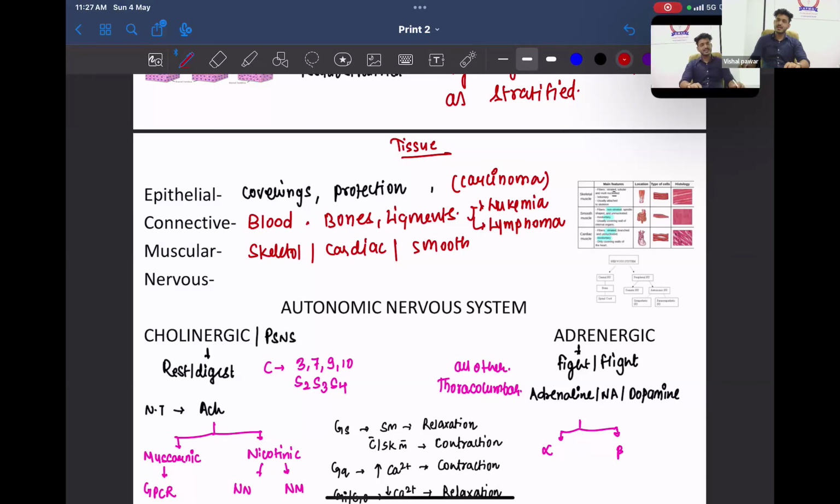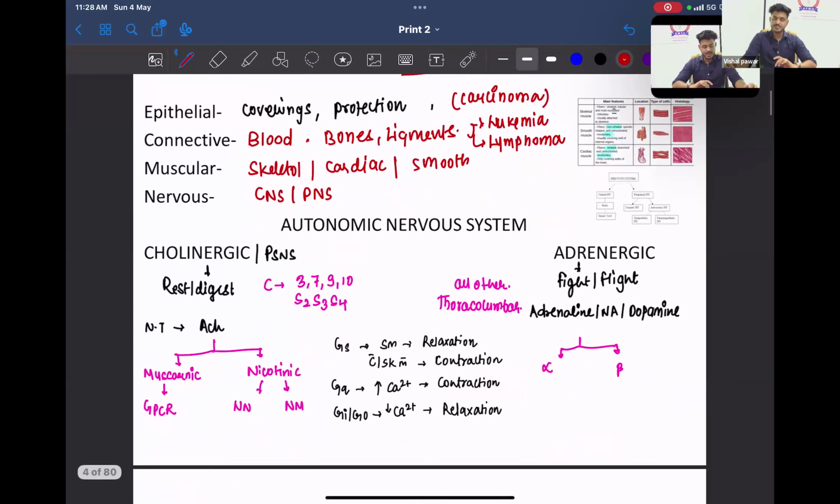And then we are having the nervous tissue. Nervous tissue is going to be what? Central nervous system and peripheral nervous system. And this peripheral nervous system means it will be present on the periphery. Central nervous system means what is present in the center? You are having in the center the brain. In the center, you have the spinal cord. So, brain and spinal cord are considered to be the central nervous system part, whereas whatever is in the periphery is going to be considered as peripheral nervous system.